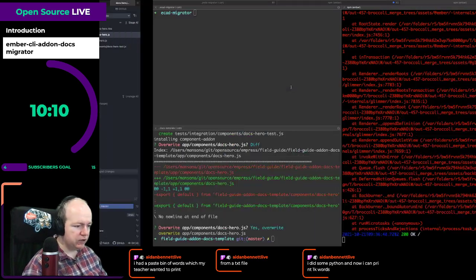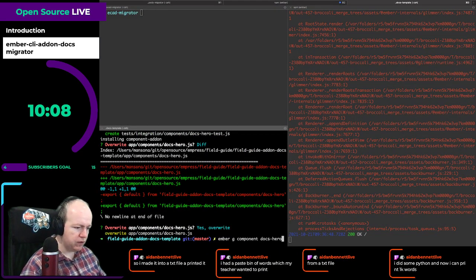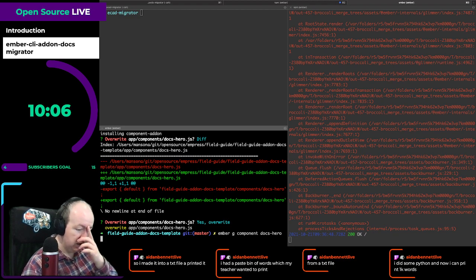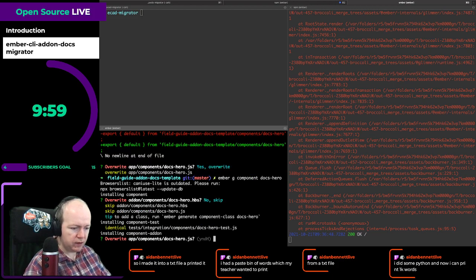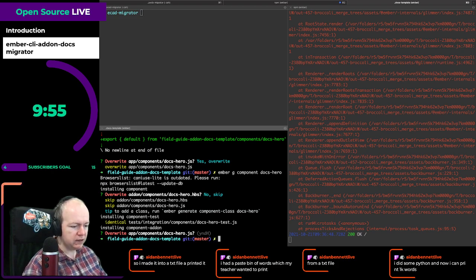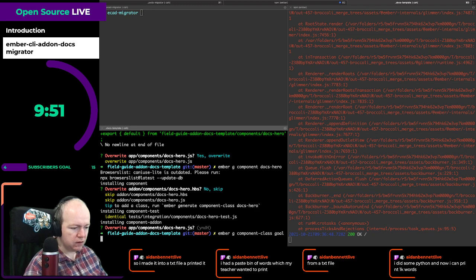Let's do that generator again and generate the glimmer component because I don't like this. Nope. Oh, it's not. It's the component class.